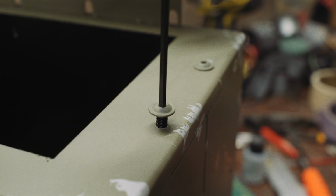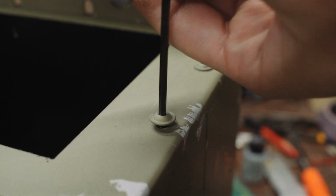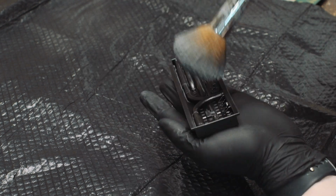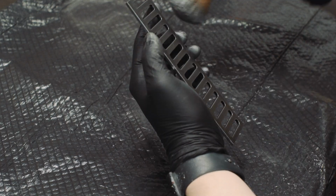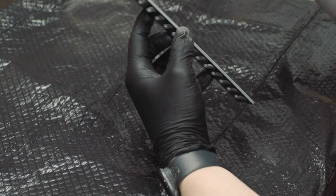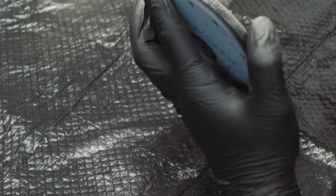And now that the box is done, let's talk about the credit canister. Because of the way this canister needed to be assembled, I had to first finish these panels and then glue them in place to assemble the canister further. And while I was dry brushing the panels, I figured I might as well do the lids as well.